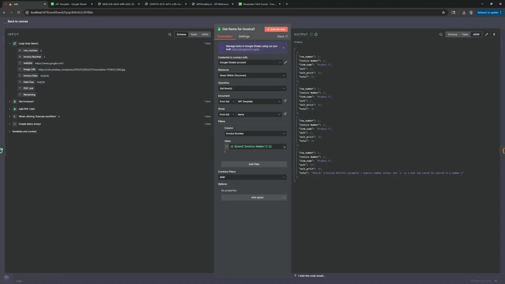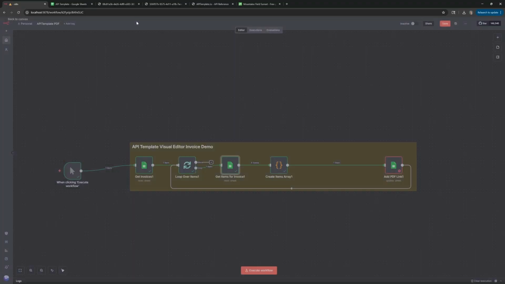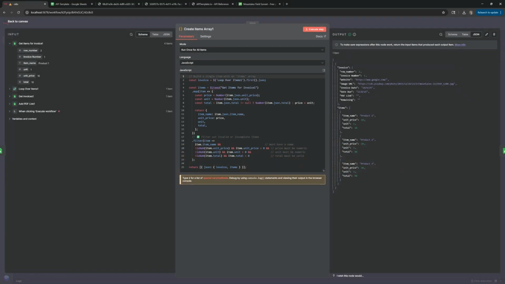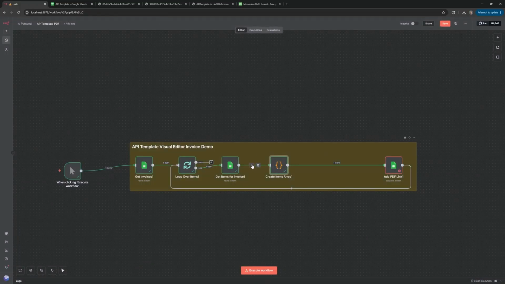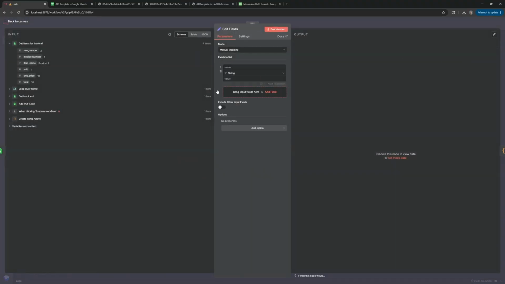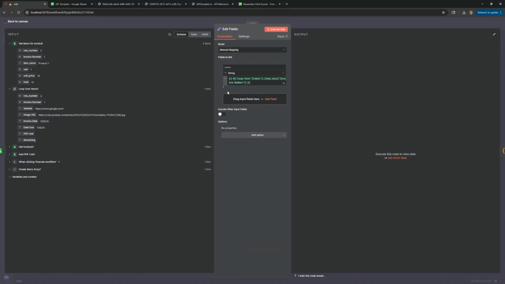At this point, it is now sending out 4 items. Once it gets the 4 items, it goes here to create the array of the items and filters out the stuff that doesn't work, so we get the appropriate amount of items back. But then if you look, it's outputting 1 item. So if I add in a node here, just a set node, for example, I can do what I wanted to do. This is back where there are still 4 items. If I drag over invoice number, for instance, I get 1. That's what I expected. That's what I wanted.